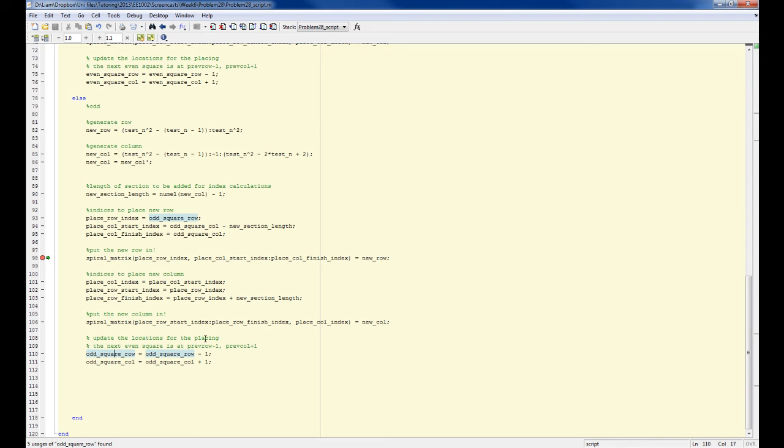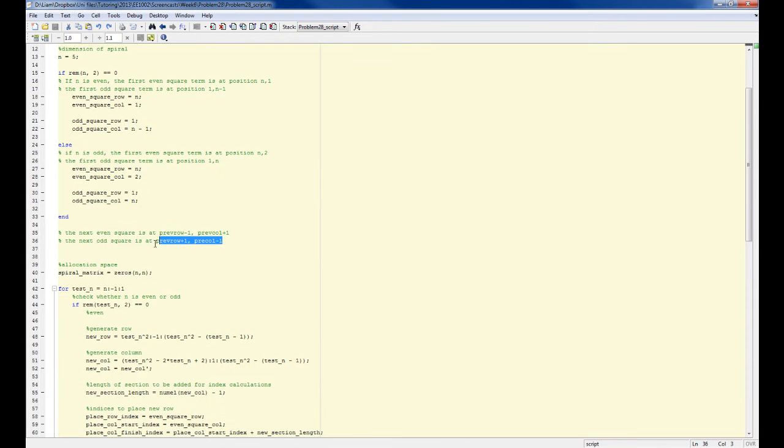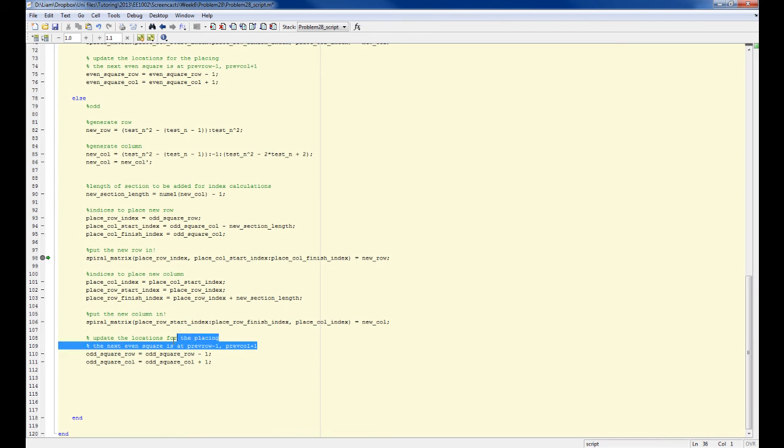So I changed the name, but I didn't actually change the way it updates. So if I look at my comment up here, the odd square should change like this. So I should be adding one to the row and subtracting from the column. Instead I was doing the opposite.